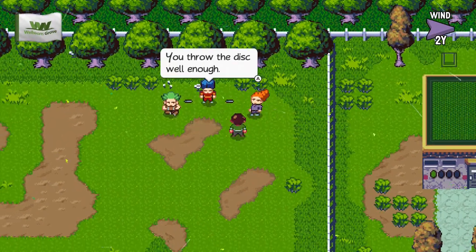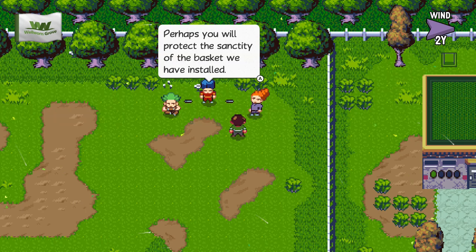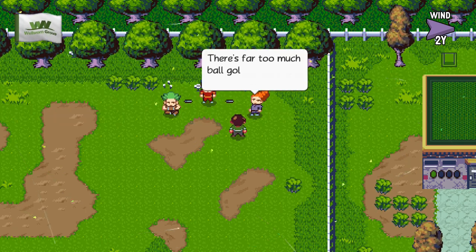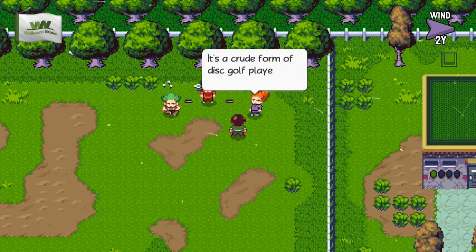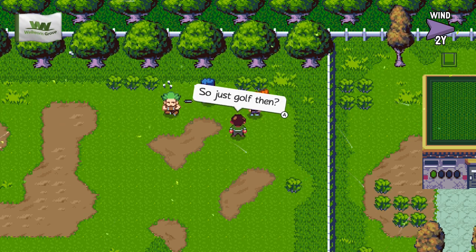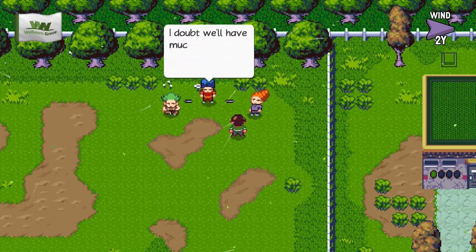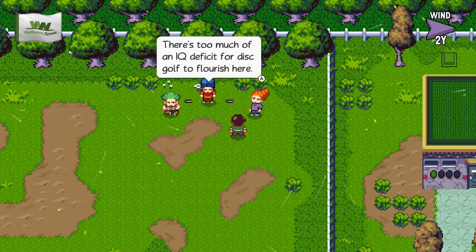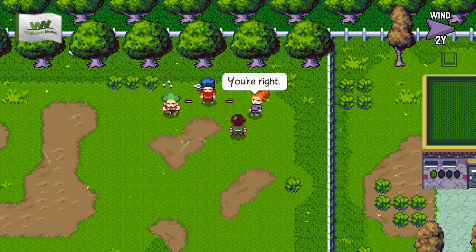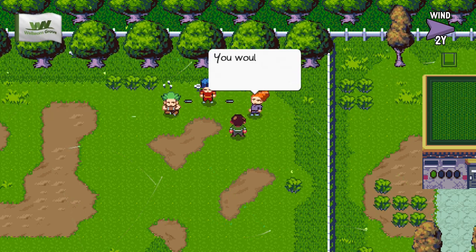Woo! Now give me that idol back. What idol? You throw the disc well enough. Perhaps you will protect the sanctity of the basket we have installed. You're leaving? There's far too much ball golf at this course. Ball golf? It is a crude form of disc golf played with a stick. So, it's just golf then. Golfers don't have executive rights to the world. Calm down, Hawk. Oh, you got his name. I doubt we'll have much success converting these people anyway. There's too much of an IQ deficit for disc golf to flourish here. That's why we have to leave. You're right. Let's go. Perhaps we'll come across you again, but make no mistake about it, you would be laughed off a real disc golf course.